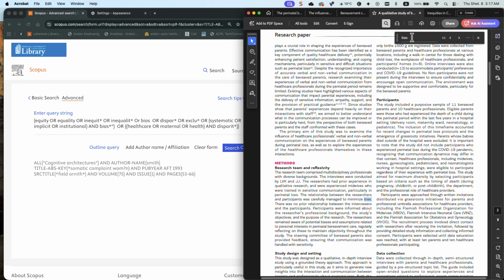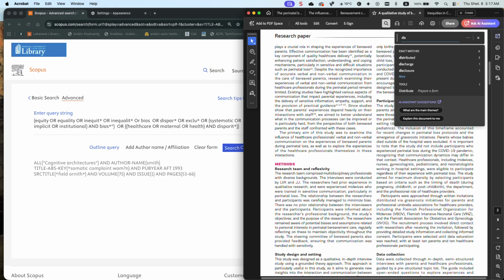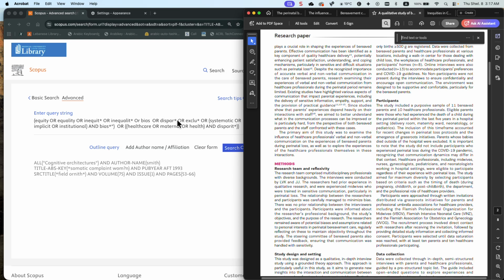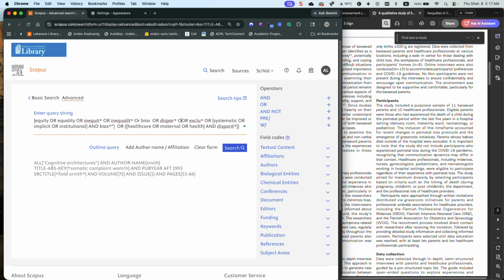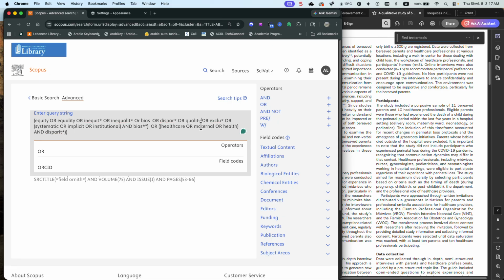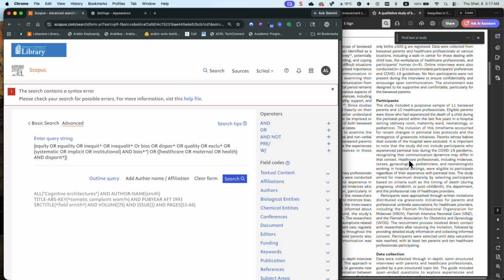It doesn't use the word disparity, right? Yeah, it didn't use disparity. So we have bias. I almost want to put in maybe quality. Yeah, let's put in quality because we're looking for the lack of quality. So let's see if that gets us closer.